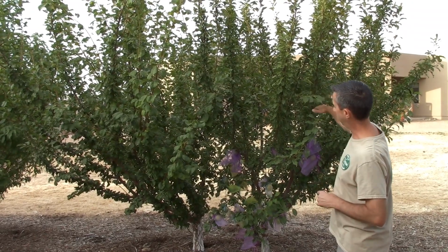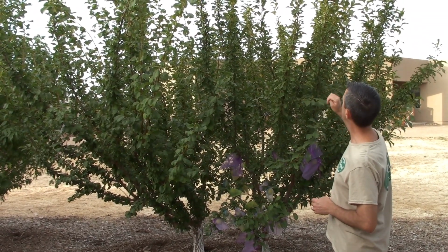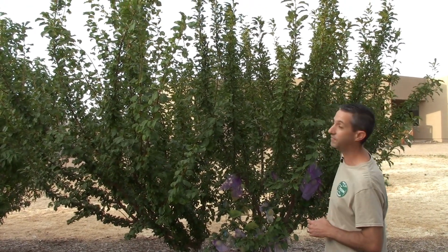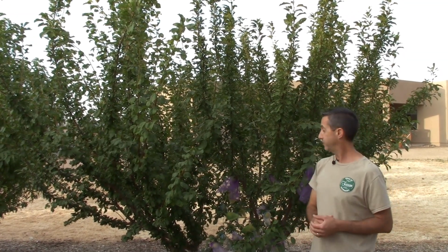So it's got an open center. That open center helps with ripening. And as far as the size, we're probably looking at about a 9-foot tall tree, and it's at least 9 feet across. So a nice, big, wide, beautiful tree. So all that being said, let's take a look at the fruit.